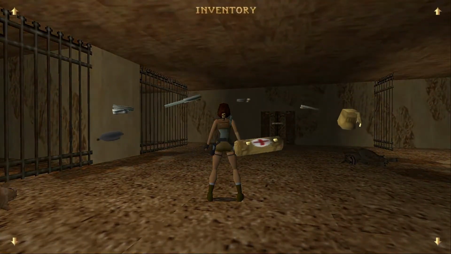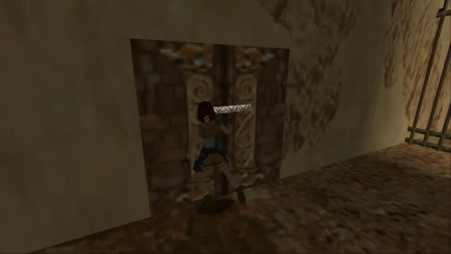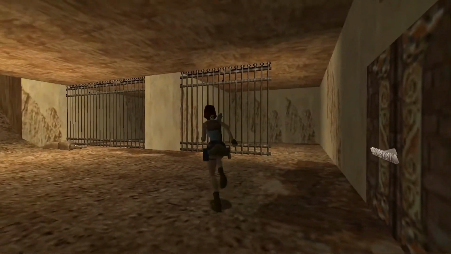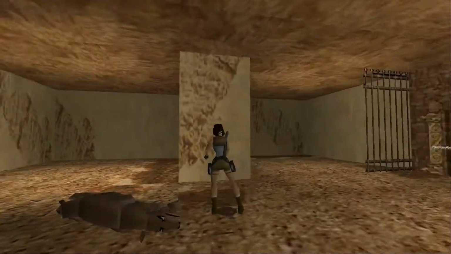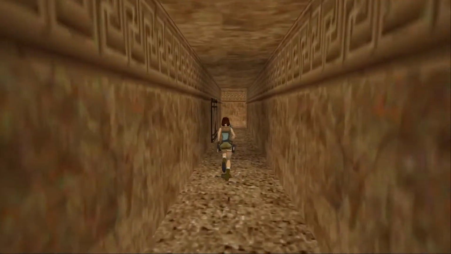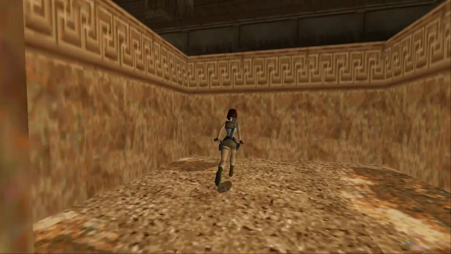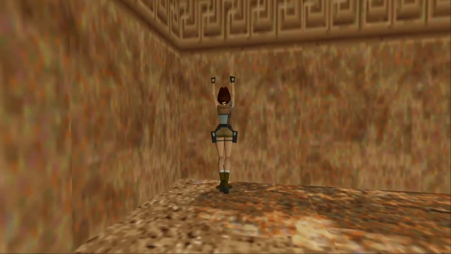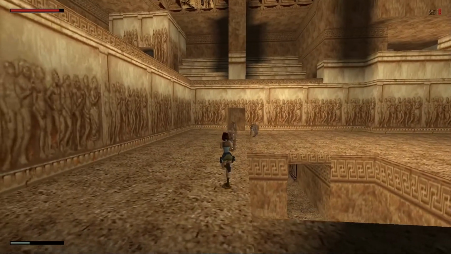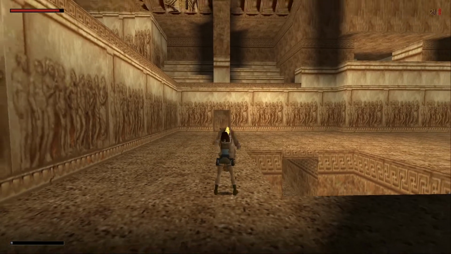Okay, I'm gonna use one of these just to be safe. Okay, and that should open that gate. There's no items anywhere. Okay, and there will be a lion. Let me take out the shotgun this time. All three of them. Yeah, this is what you're saving for.